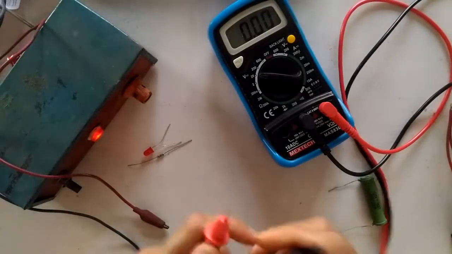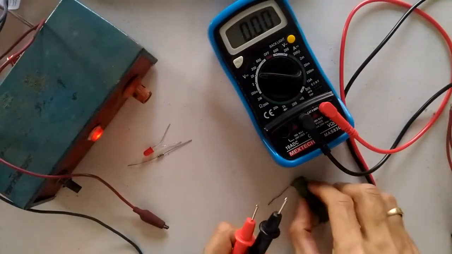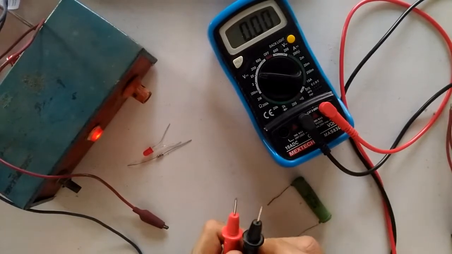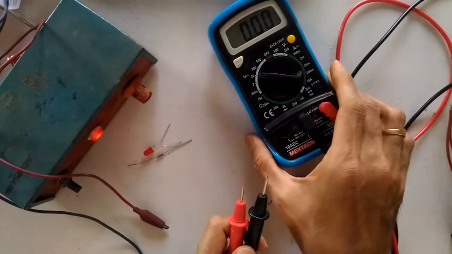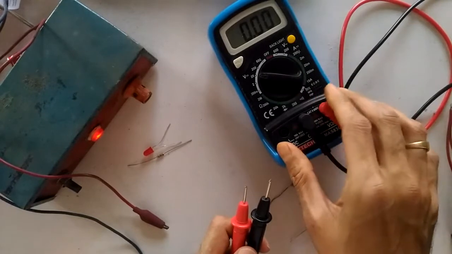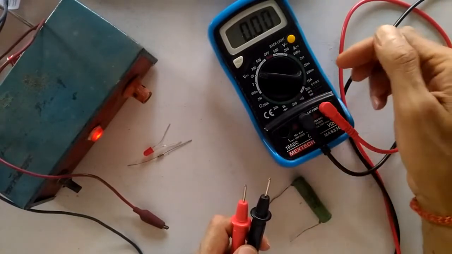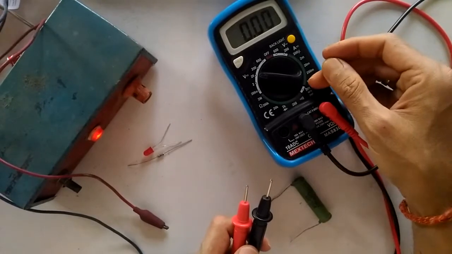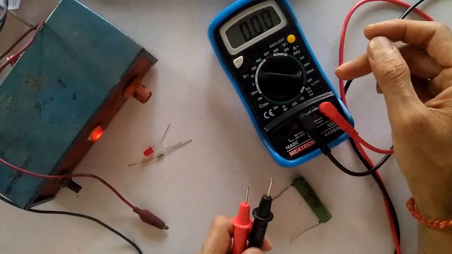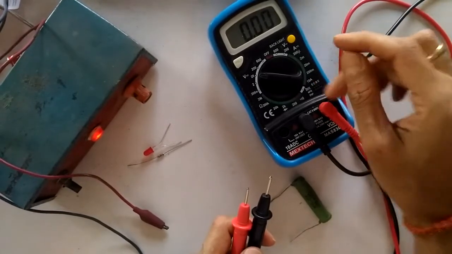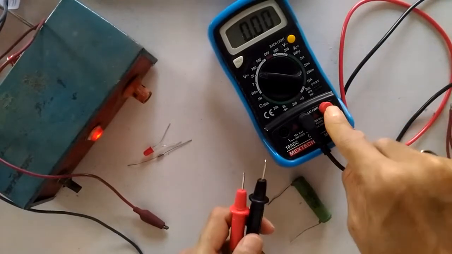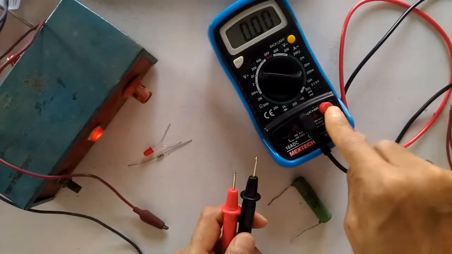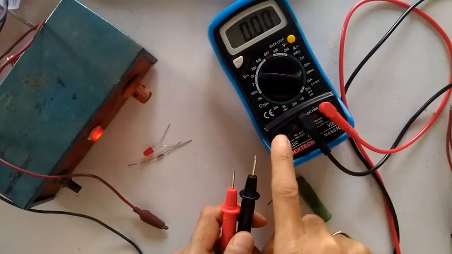Hello everyone, now we're going to discuss how to measure current using this multimeter. This multimeter allows you to measure DC current ranging from 200 microamperes up to 10 amperes. As in my previous video, I told you for 10 amperes you have to connect the red lead in the 10 amperes DC jack.